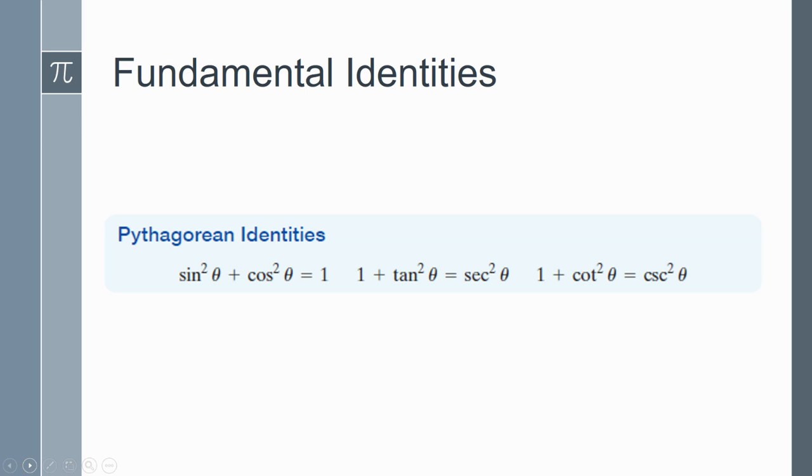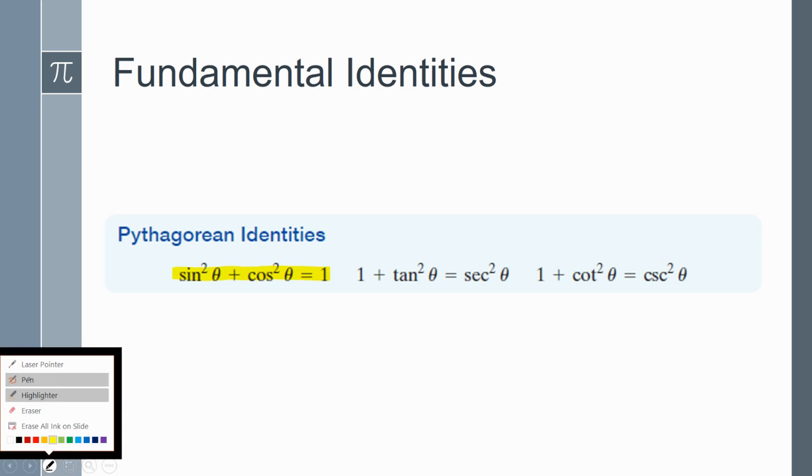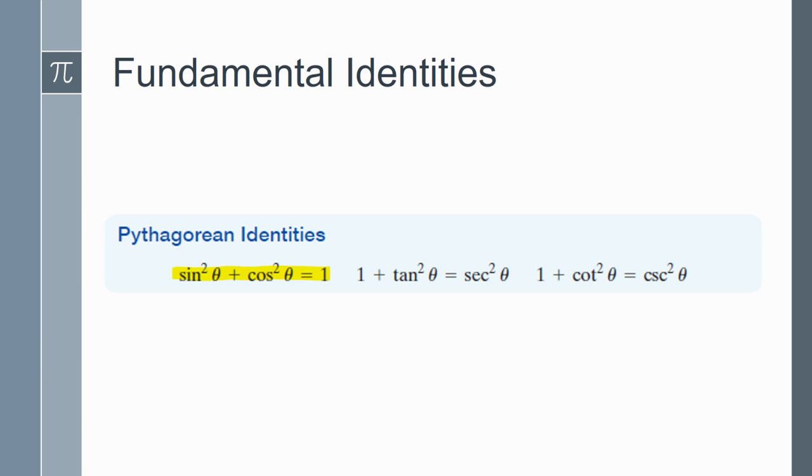Now, you are going to need to have these identities memorized, but with the Pythagorean identities, I actually only have 1 of them memorized. The only one that I have memorized is this first one, that's sine squared plus cosine squared equals 1. The reason for that is I can actually manipulate that and turn it into the other 2. And that's why I don't have them memorized. But I do need to know the quotient and the reciprocal identities in order to make that possible.